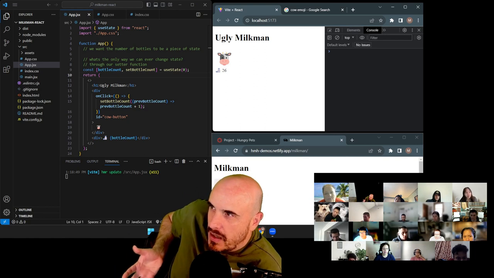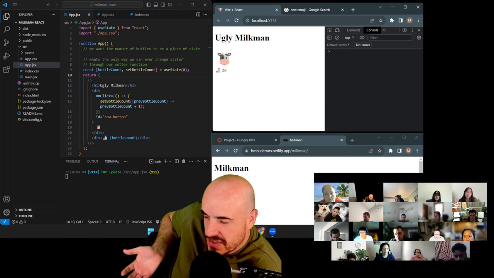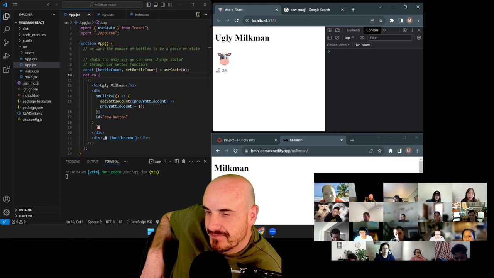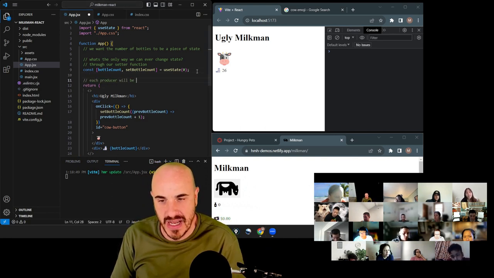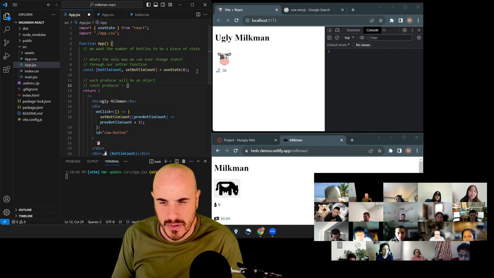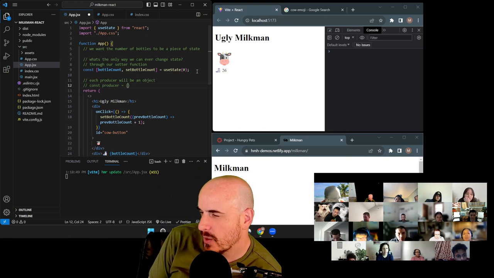producers, does anyone have a gut feeling of how you would store producers in this React application? What data structure would make the most sense? An object. Yeah, each producer will be an object. So let's actually start thinking about this. Each producer will be an object. So here's just an example. What are some properties that this producer will likely have? What are some useful properties for us to keep track of for each of these producers?